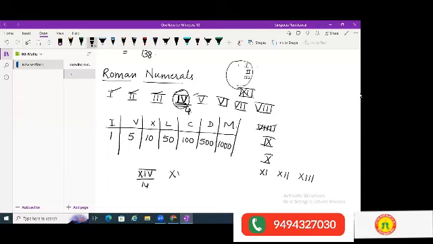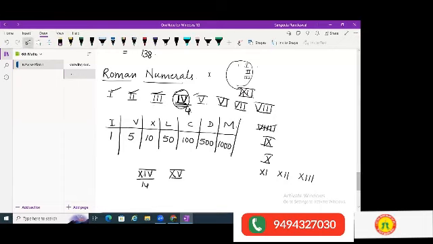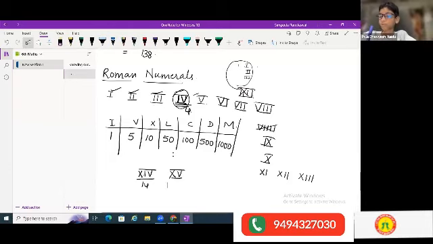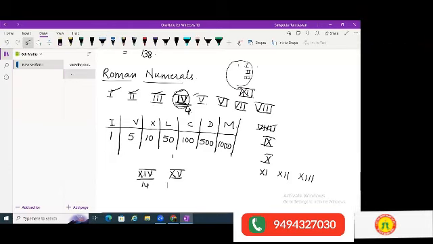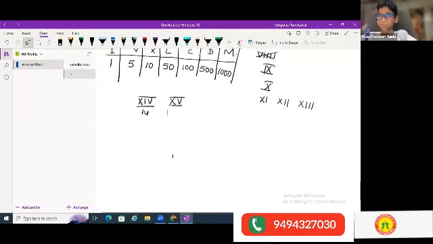And how do we write 15? X and V. 10 and plus 5. If we are adding something, then it should be written towards the right side. If we are subtracting something, then it should be written towards the left side. Ma'am, are you saying 14, 1, 4 or 4, 0? 1, 4. 14. Okay. I thought it's 4, 0.